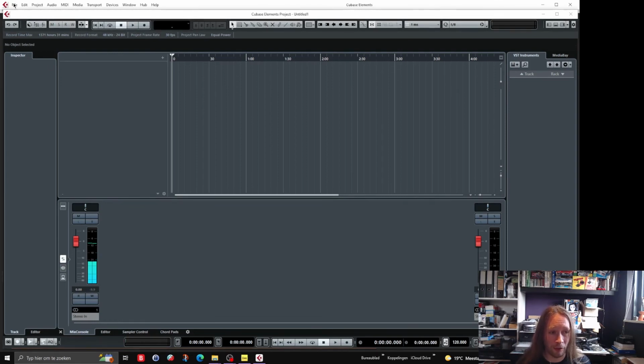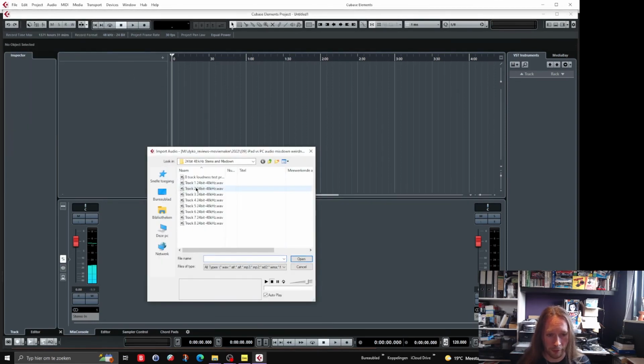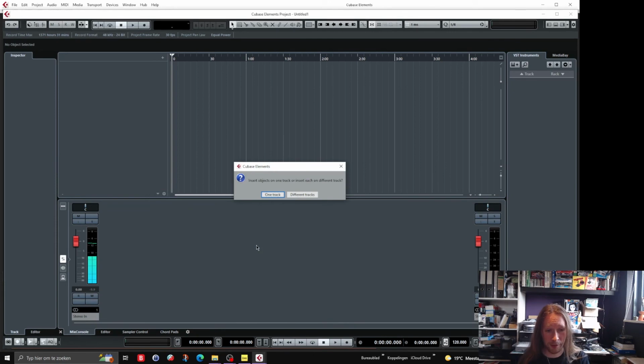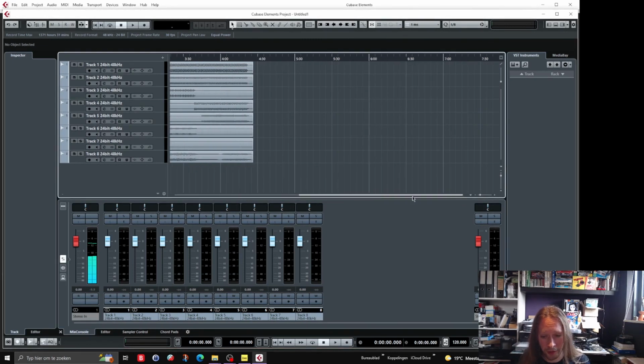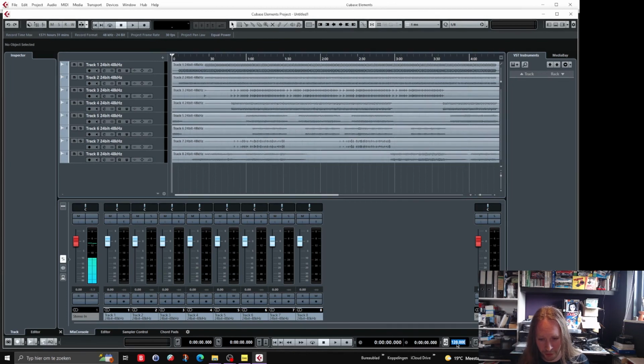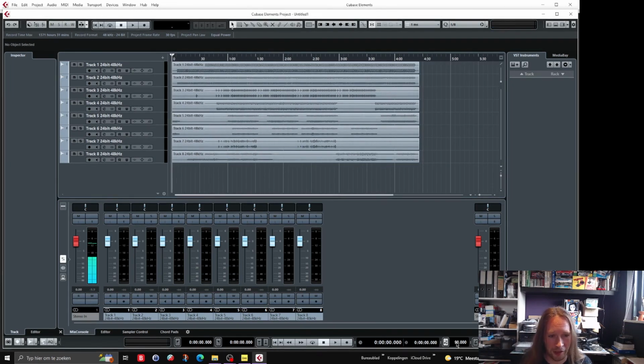Well, it's super simple. Simply go to Import Audio File. And look at this, I can select multiple files. Open. It asks me if I want them on one track or on different tracks. I want different tracks, of course. Piece of cake! They're all imported automatically on different tracks, and they're all at the correct length. Of course, I need to change my tempo here to 90 beats per minute, because that is the tempo of my Gadget project. But as you can see, just importing them and it will automatically ask you if it should create different tracks. It's simply too easy.